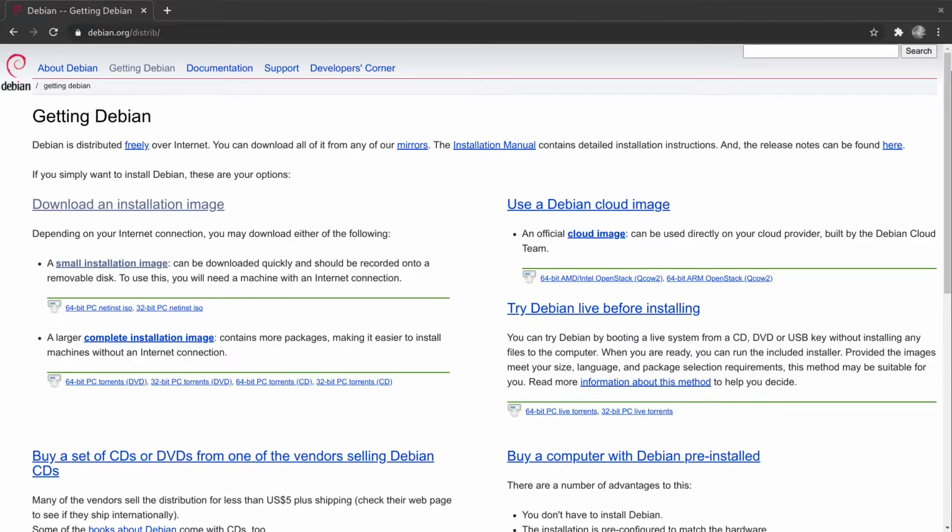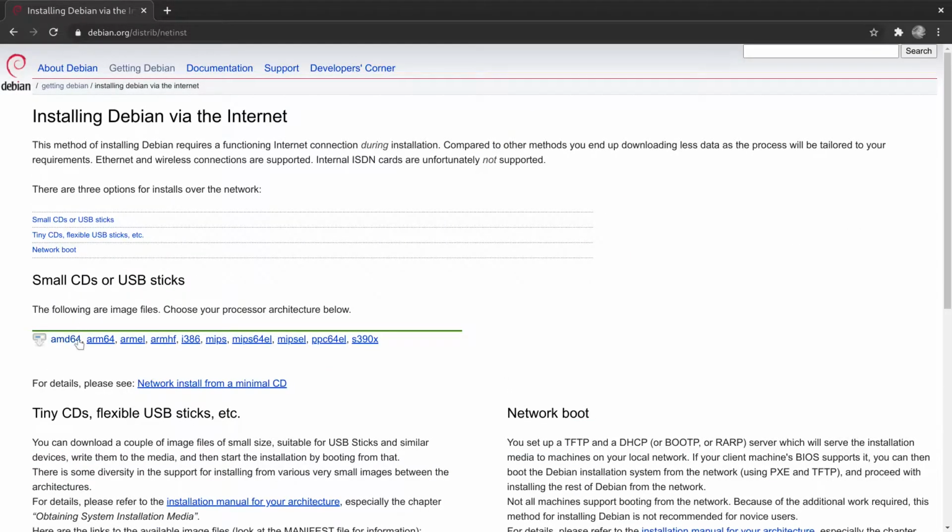So the first thing you need to do is download Debian, and I'm here at debian.org/distrib. And so that's where you go to download stuff, and you can download in any format you could possibly think of. I'm just going to go to download an installation image, and then I'm going to select AMD64 as my platform, and that's going to grab the image file as an ISO image for that platform. So if you have an AMD PC or an Intel PC, that's the one you're going to want. Most laptops, that's what you want.